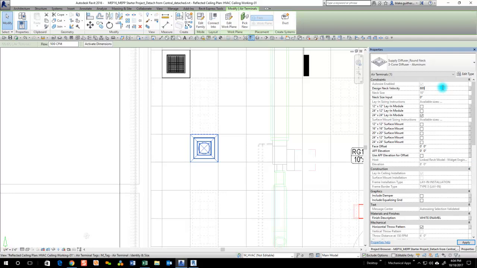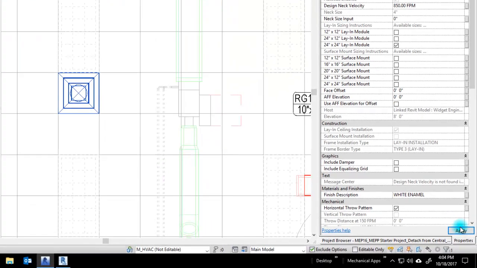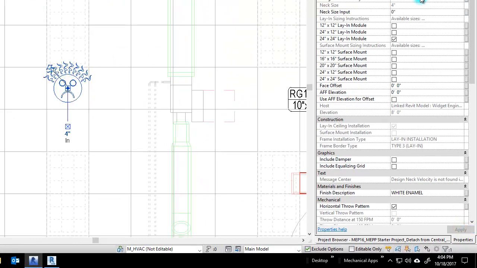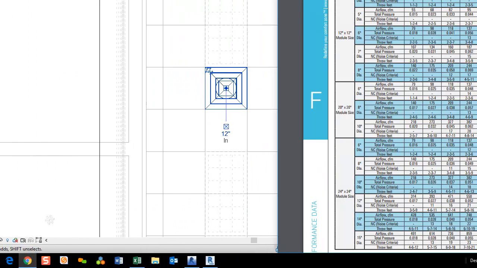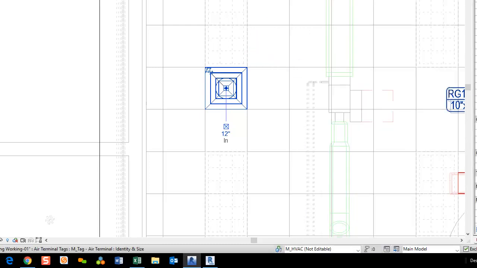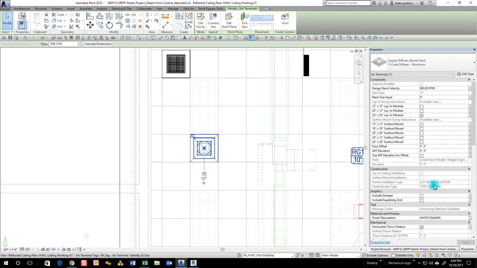Also, with these inputs, if someone enters a design neck velocity that's not available, the message center will flag that: design neck velocity is not found, revise that, or change the override neck size. So you get that happening. Let's go to 800. If you were unsure of what values were available, you can just look here. We have 400, 500, 600, 700. All of these values are in the performance table. And that was a very complicated formula to get to error check that.